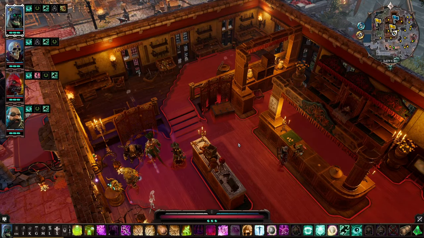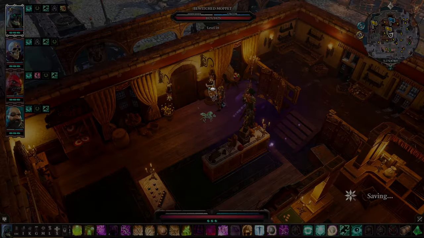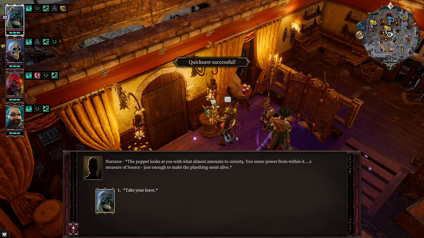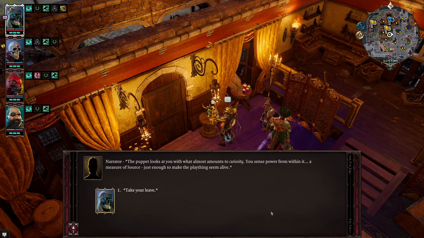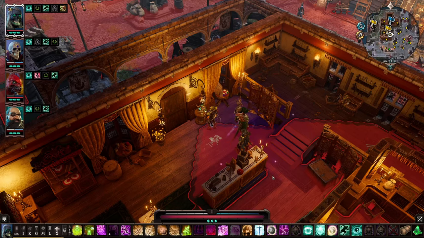Alright. Question. Wait a minute. The bewitched Muppet. What is this? The puppet looks at you with what almost amounts to curiosity. You sense power from within it. A measure of source, just enough to make the plaything seem alive. Seem alive is good.